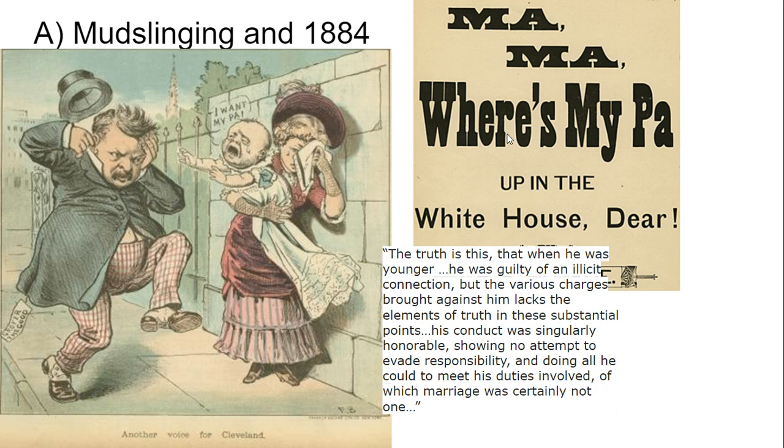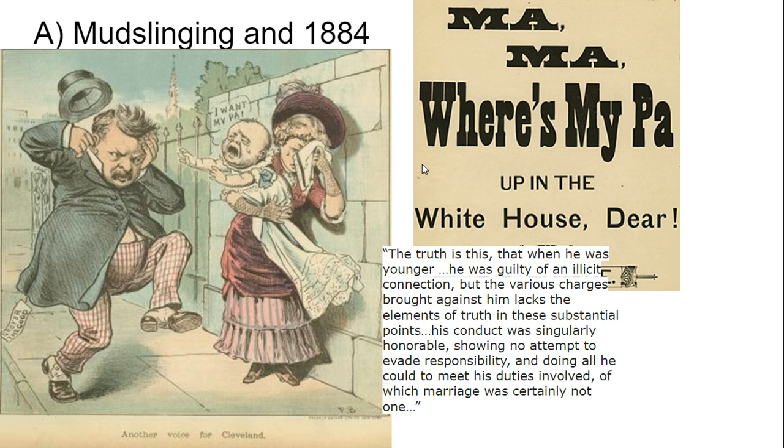But Grover Cleveland does the thing that he always does, and he's honest and straightforward about it. He admits, yes, I had a physical relationship with this woman. Yes, she gave birth to a child. I did not know if the child was mine or not, but I did all the responsible things that I'm supposed to do. I provided an educational fund for the child. I found a nice foster family to raise them. I had the mother committed to an insane asylum. I did all the various things and tied up all the loose ends that one should do when they're fathering a child outside of wedlock in the 1800s.